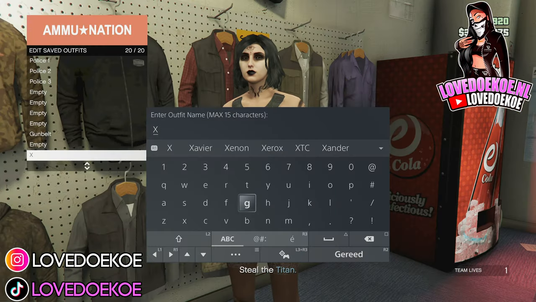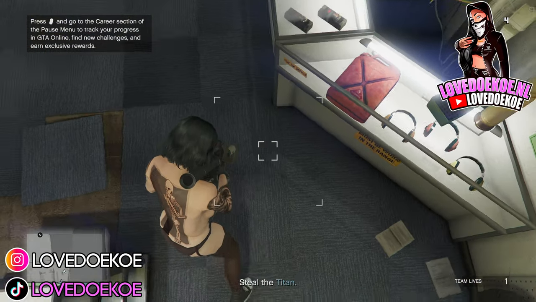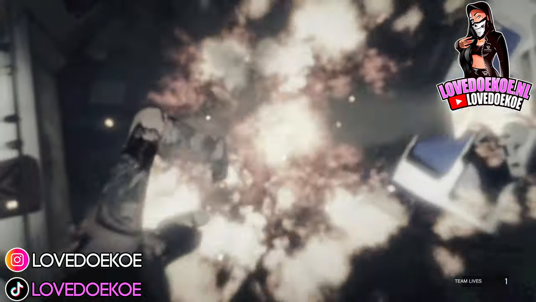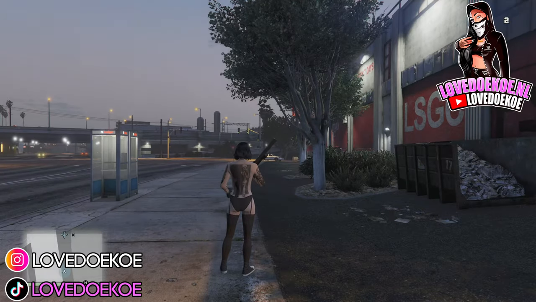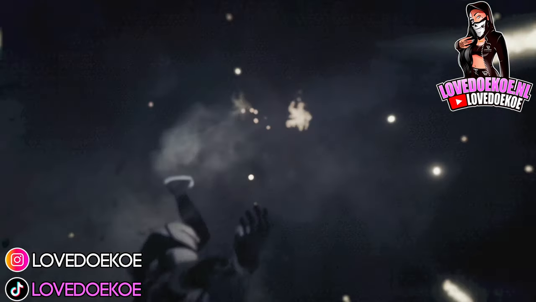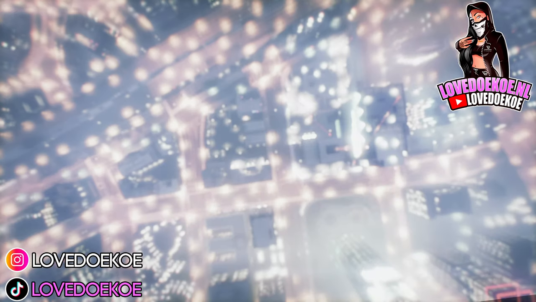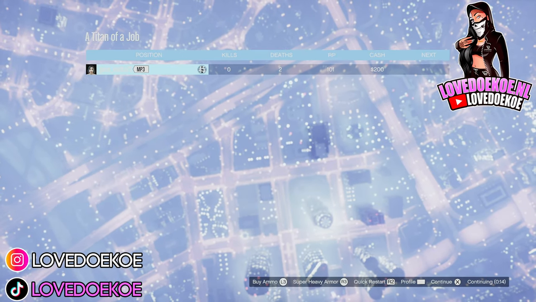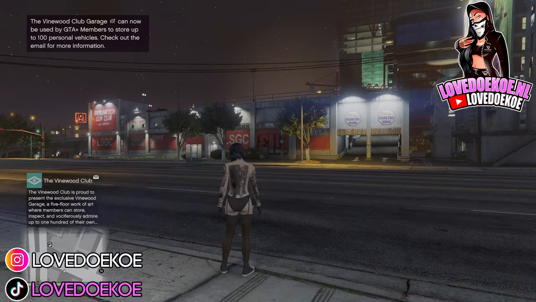You can now resave this outfit in the same outfit slot. Then quit the mission through your phone or just take the easy way out. So when you spawn back into online, you're ready to start the second merge job, it's a G thing.